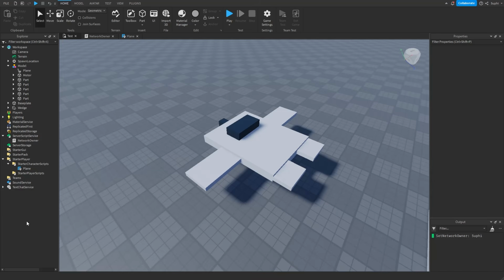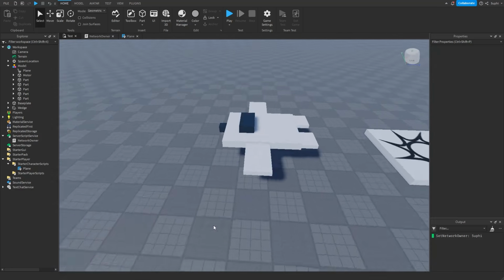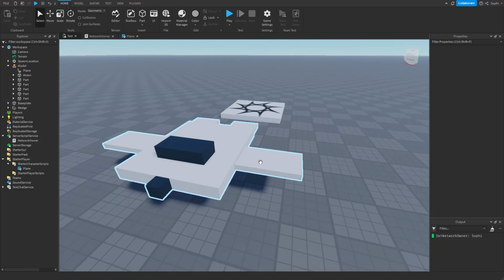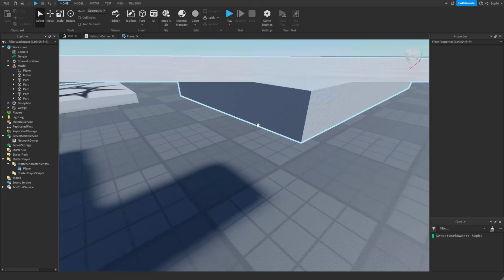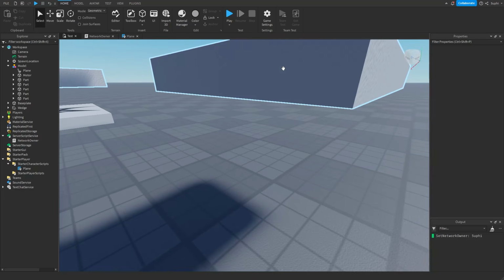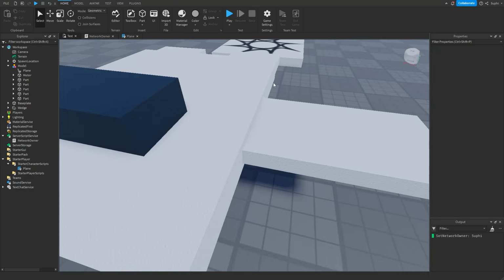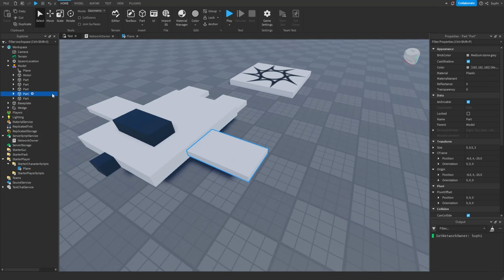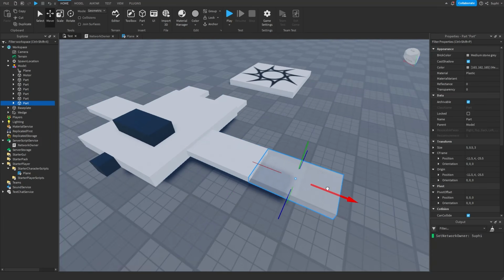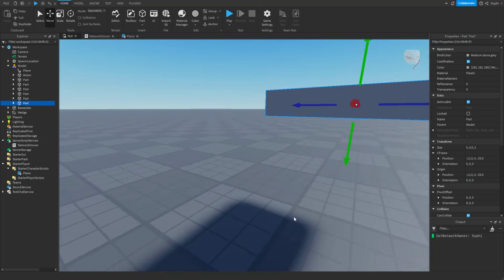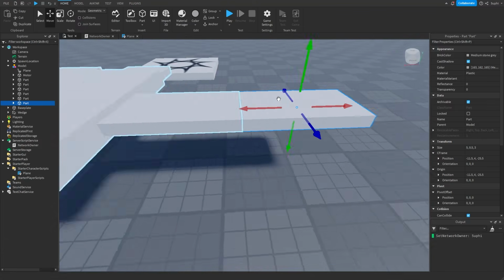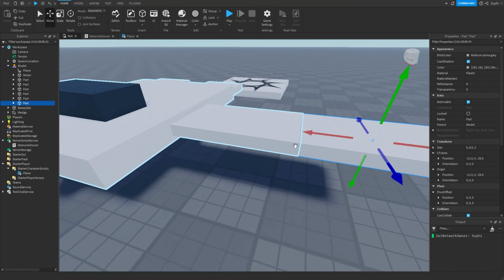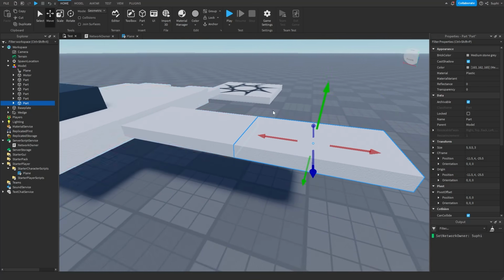Okay, let's now talk about another problem that we have, and that is that some surfaces of a part are not out in the open. So for instance, this surface inside here should not affect the drag because it's being blocked by this part on the left. And if I made a duplicate of this part and moved it over here, now this surface inside and this surface over here should not be affected by drag. So we need to somehow disable some of the surfaces of each part.